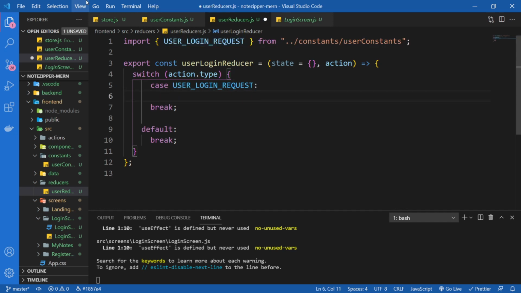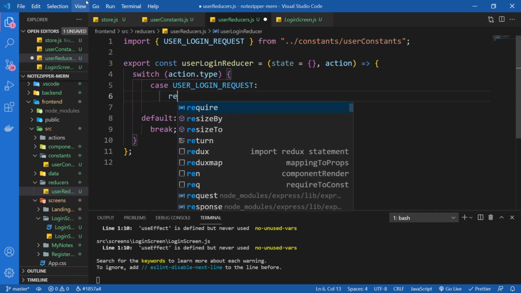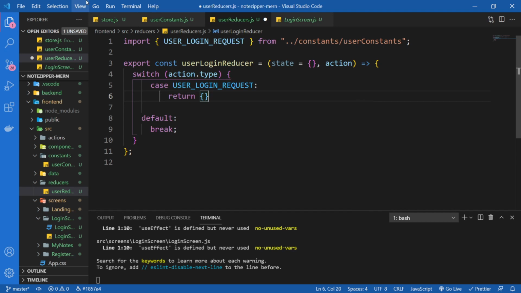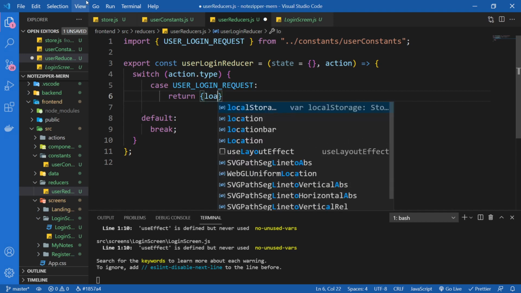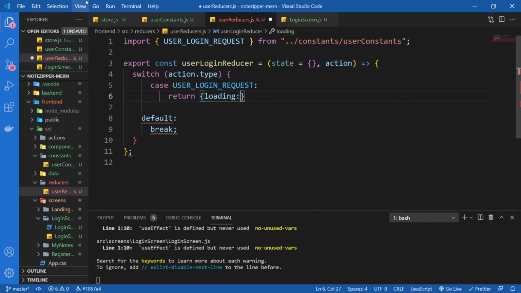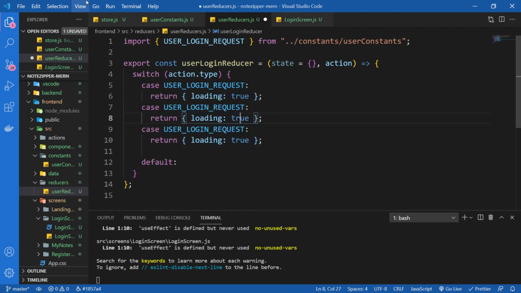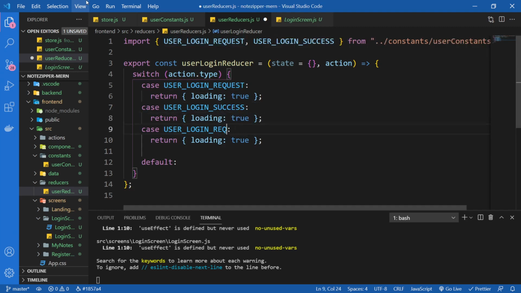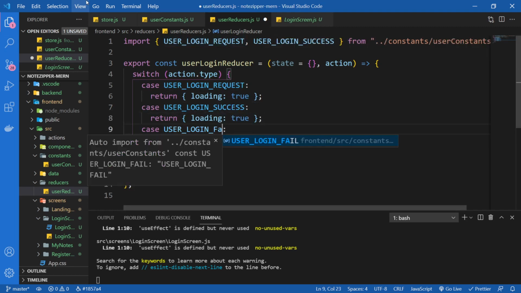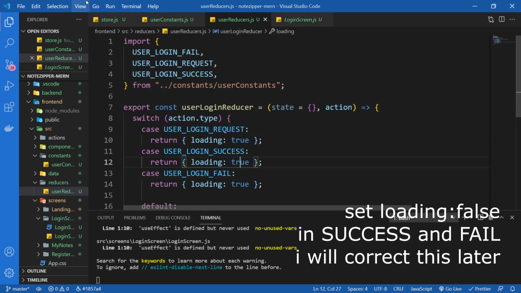So what's gonna happen in user login request? It's gonna return loading to true. Then the second case will be for user login success, and the third one will be for user login fail. What's gonna happen in success?